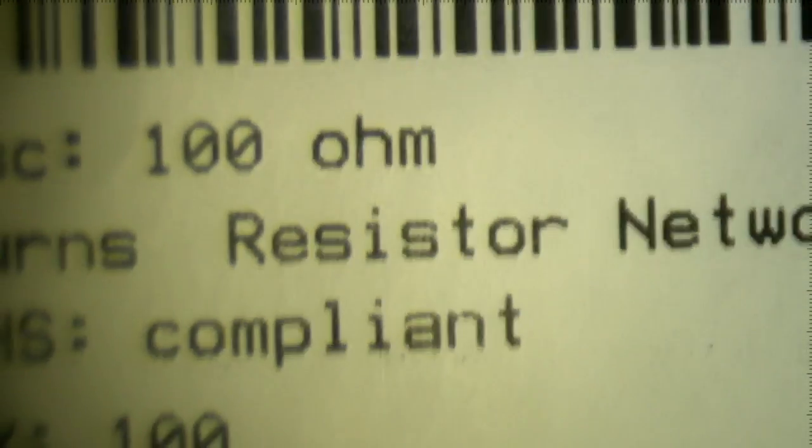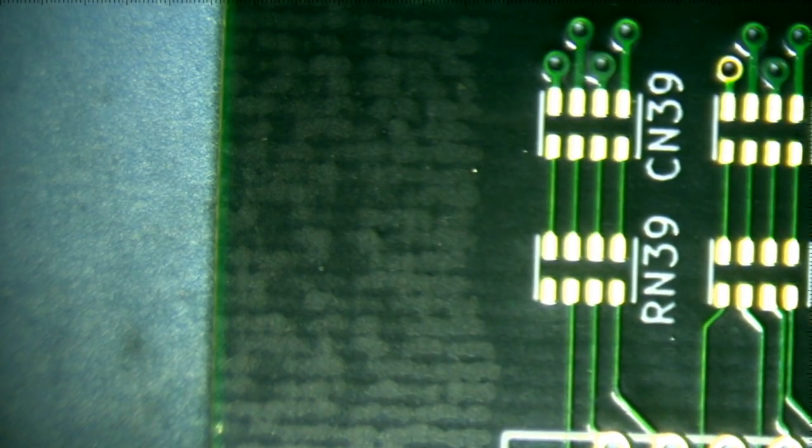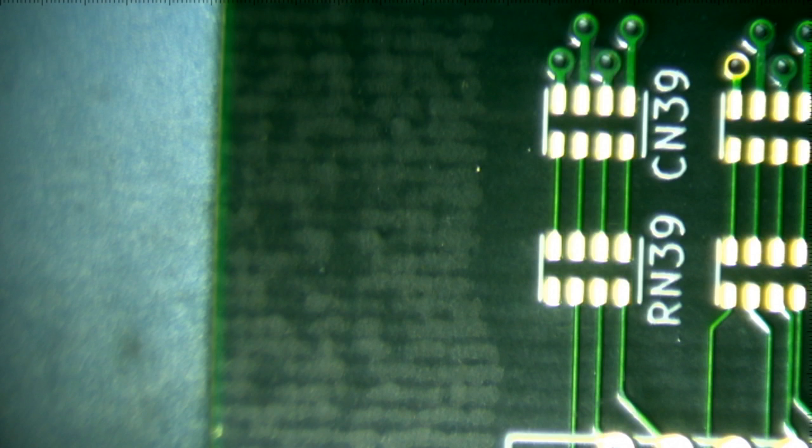What's this? These are the capacitor networks. Ah, here, no, these are the resistor networks, 100 ohms. I think these are the right ones. Yeah. I may not have enough to finish this, but that's okay. All I want to do is a few. Yeah, so the vias, that is design variation. Some of them just got filled and some of them didn't, so.